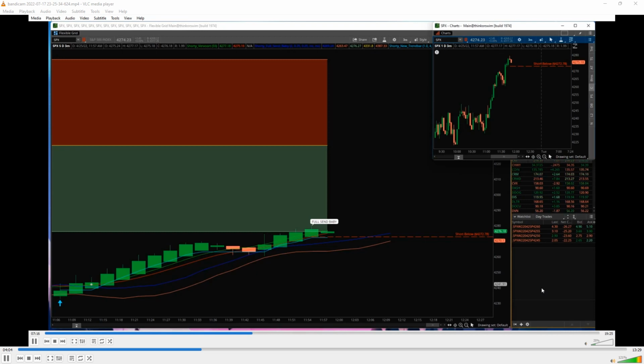But you want it to trigger within the green box. That means the probability of it playing out is higher. So right here, I'm talking too much. Watch this box up here. Here's our trigger line. As soon as this candle crosses this line, you'll hop into the play. Watch the contract prices.